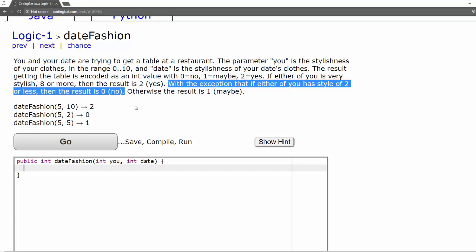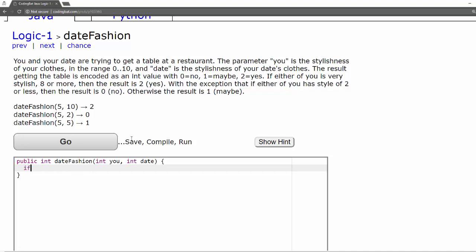So it's very important that we put our exception to the rule first. The sentence that I have highlighted actually needs to be written first. It's a pretty simple if statement. We'll just say if u is less than or equal to 2, we'll have an or statement, and we'll take date less than or equal to 2. In this case, we want to return a value of 0. I'll say else if, and the word else here is not really needed in a return method, but it's fine to put it there. Logically it makes sense.